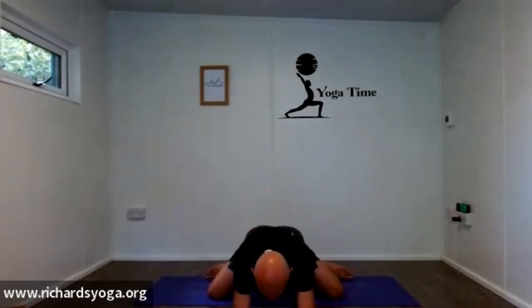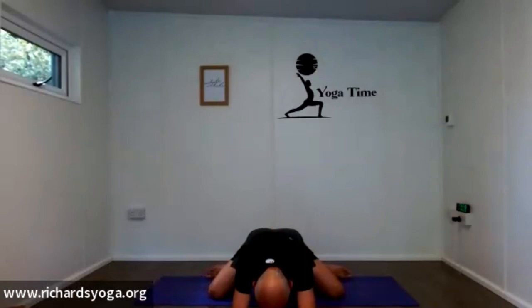Walk hands forwards, drop down onto your forearms, and then gently, providing this is okay for you, put your sit bones backwards as you find that internal rotation of your hip sockets and that compression. Try to find softness and ease where you can. Go to that point of gentle compression, gentle discomfort, and breathe and release here. Just find a position, like we say, the Goldilocks position. You just feel that mild discomfort and stay here.